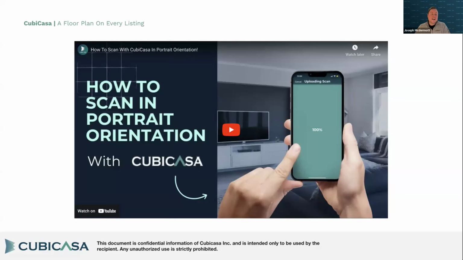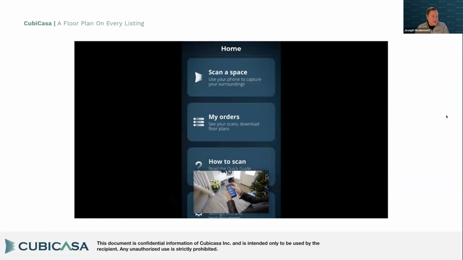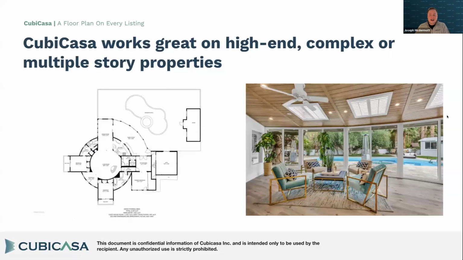Yeah. And that actually leads into the next slide, which is highlighting a complex property and touching on the situation where you have homes with multiple stories. Everything can be captured as part of one single scan. I always like to showcase this example here. It's a pretty non-traditional home. We've got curved walls, which are always a pain to measure. There's a pool in the backyard. There's an ADU off of the main property. All of this can be captured as part of one single scan.